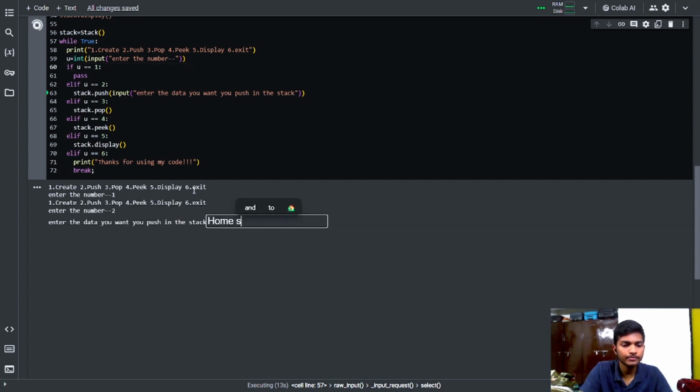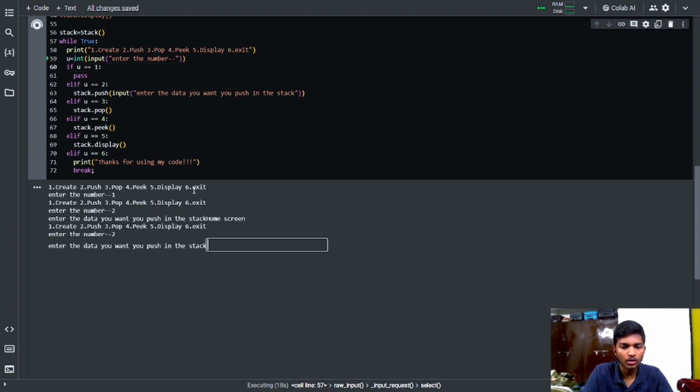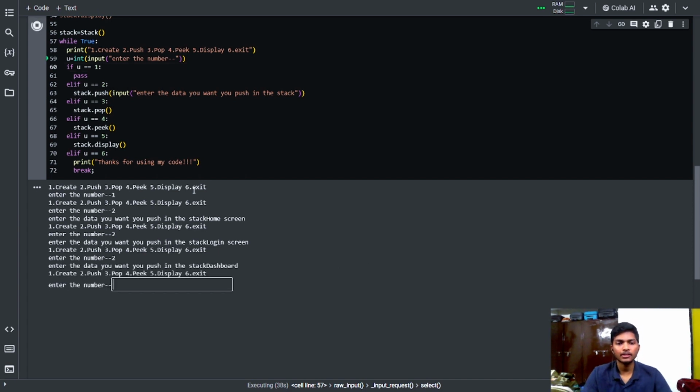I will start with the home screen. After that, again I will push the login screen, the second screen. So after I provide all the information of myself, I will be redirected into the dashboard. So I want to push the dashboard too. I'm currently in the dashboard. So I just want to know where I am. So you can see this. The current screen is dashboard.